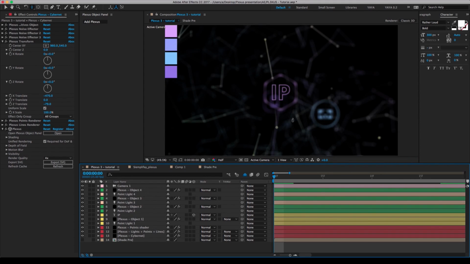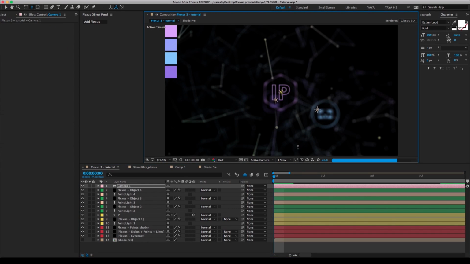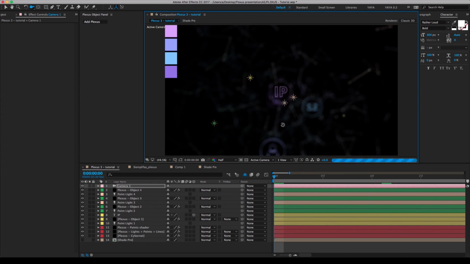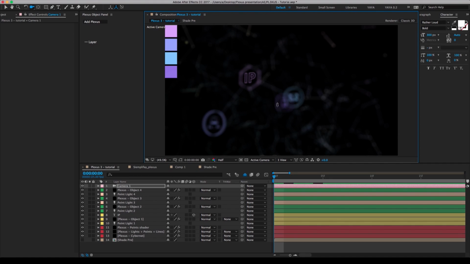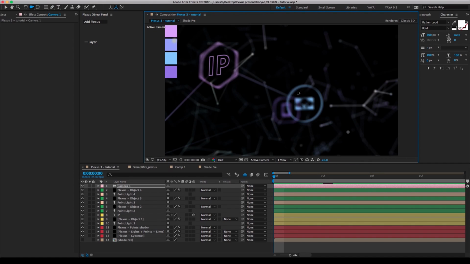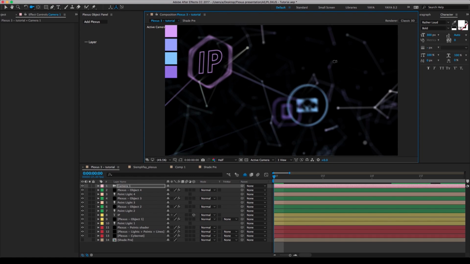Now I have the same settings for all of my Plexus layers. And that's it. Now when we look around our scene, we can see that we're really getting a nice depth of field effect. This is a really powerful feature inside Plexus, and it makes everything look much nicer. That's it for depth of field.